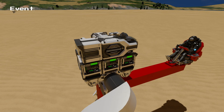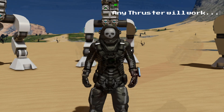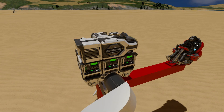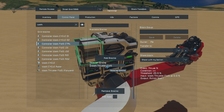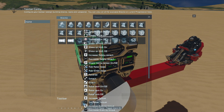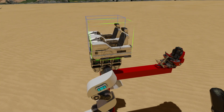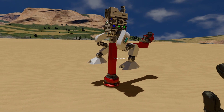For the walk controls, you'll need another event controller, a thruster, and a control seat. You can use any type of thruster as a trigger depending on your environment — in this example I've used an ion thruster. Set the new walk controller to the thrust percentage event, set the condition to greater than, and the threshold to something above zero. Select the thruster from the available blocks and click on the select action button. Then select the walk cycle rotor and choose the turn block on action in the first slot. Place your control seat in the desired location and turn off the inertial dampeners — you won't need them, and they will only mess with the walk system. Now you can cut your mech down and try it out properly.